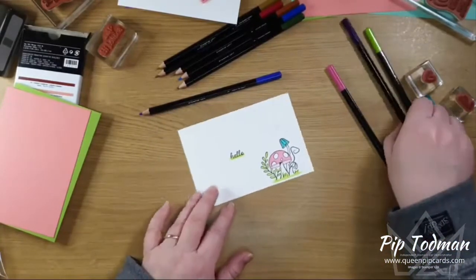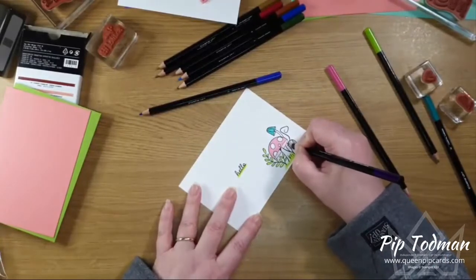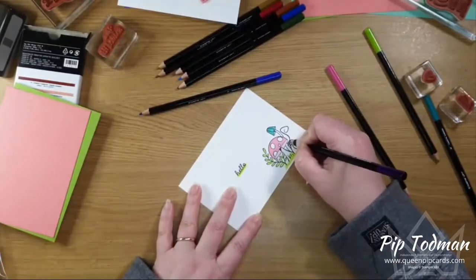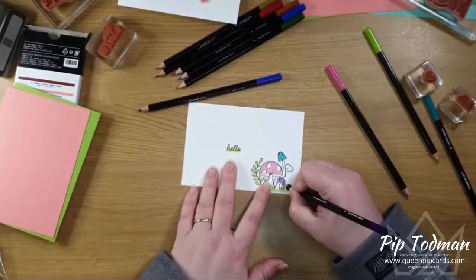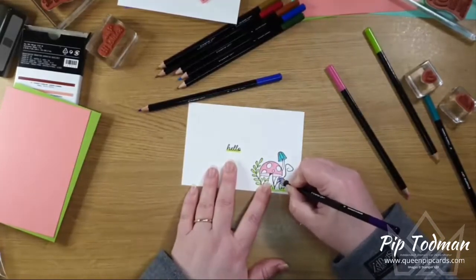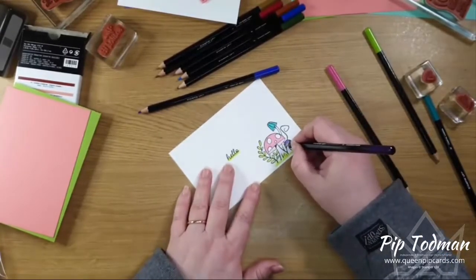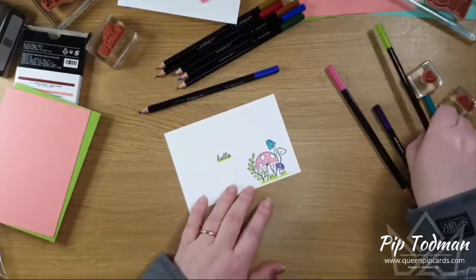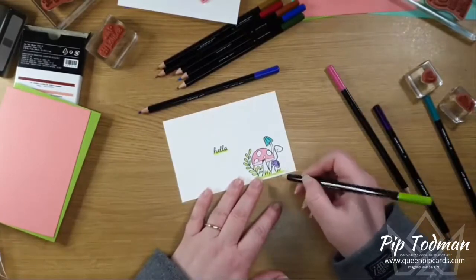Last but not least, we have this little sucker down here. So I'm going to go in with Gorgeous Grape, obviously, because those are the colours that we're using, and because they're bright, so we know they'll work with anything. So this image with this colourway will now work with anything Flirty Flamingo, anything Coastal Cabana, anything Gorgeous Grape.